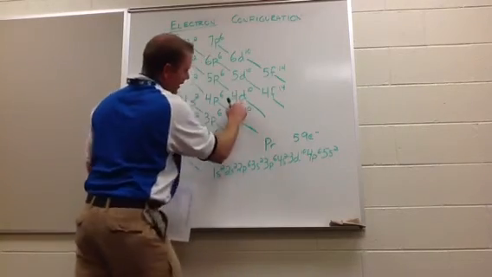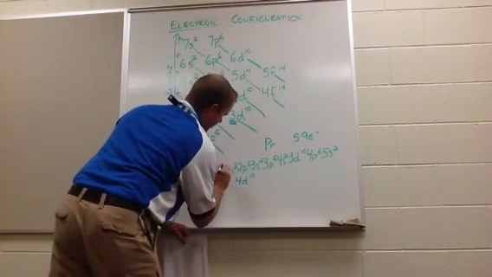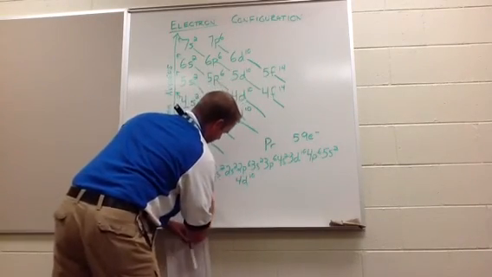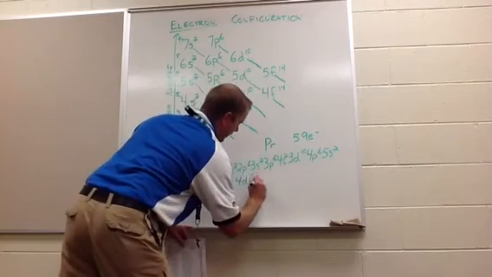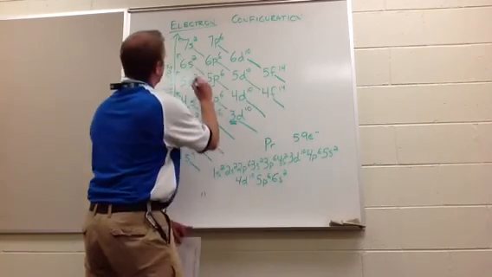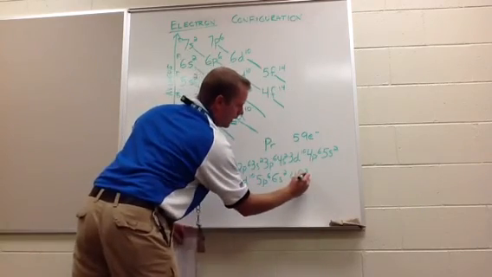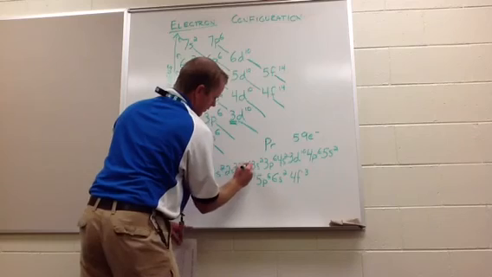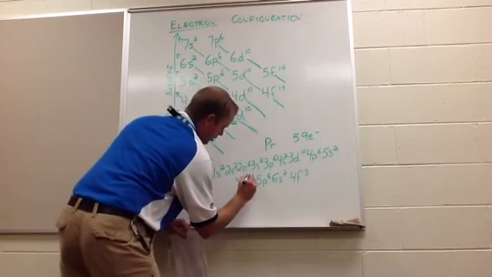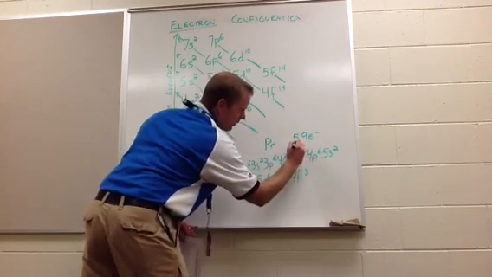So 5s2, then 4d10, so maybe we got to move out here. Okay, so now we got to pay a little more attention because we're getting closer. We said 2, 4, 10, 12, 18, 20, 30, 36, 38. We're at 48. We got 11 to go. So after 4d10, 5p6. We now have 5 left to go. 6s2. We now have 3 left to go. We come back in here, 4f3. 14 would have fit, but we only needed 3 because 2, 4, 10, 12, 18, 20, 30, 36, 38, 48, 54, 56, 59. Not a coincidence it matches there.